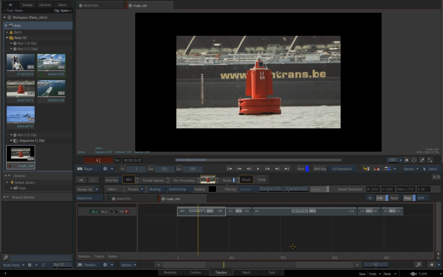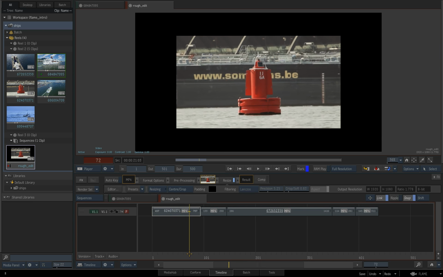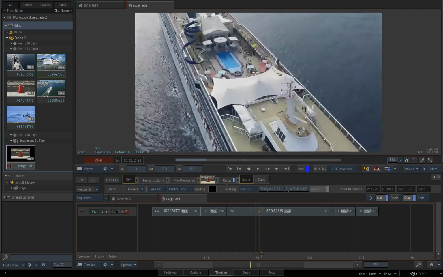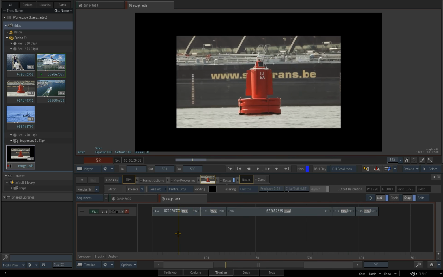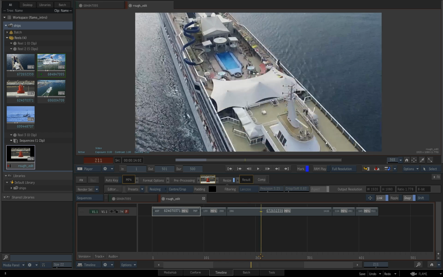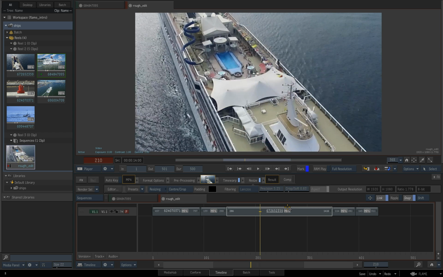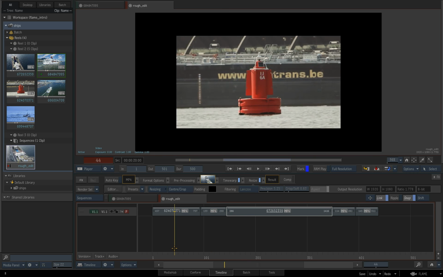So if we look here, because we've got a predefined resolution for our timeline, you can see that the way that some of the crops are done are not particularly what we want them to be. The smaller ones have this center crop behavior. The big one is too zoomed in. I would like all of those to be consistent.